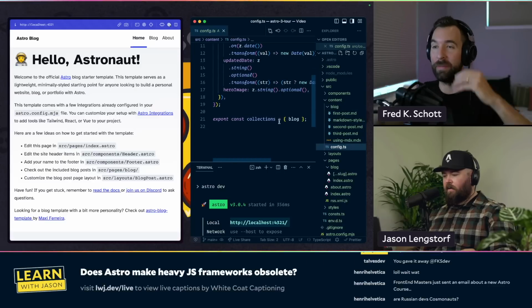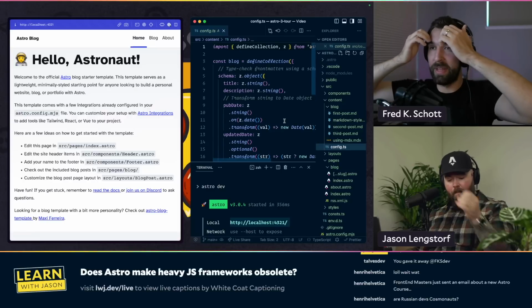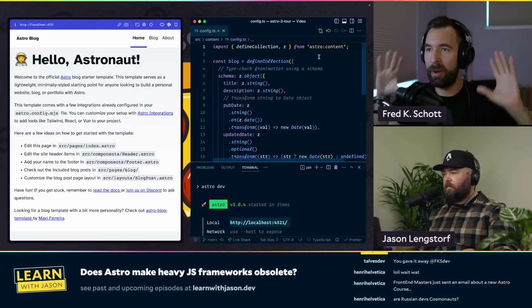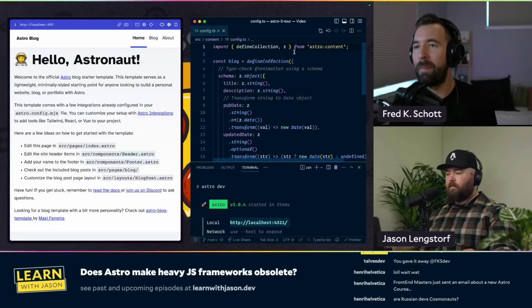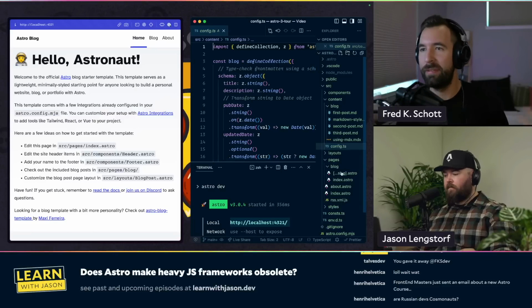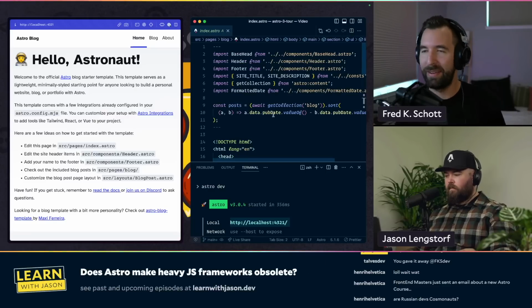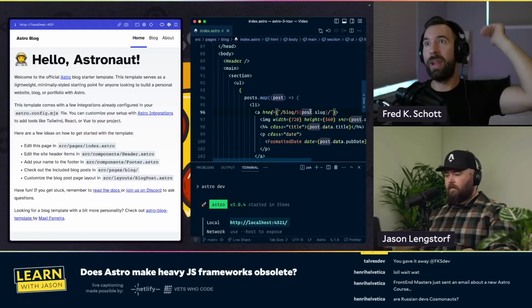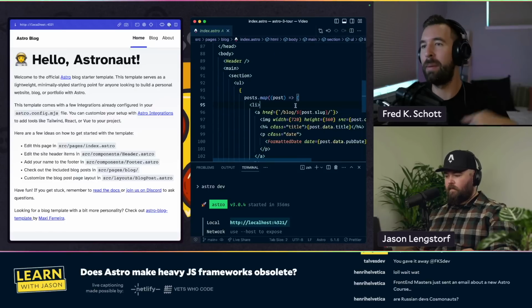Yeah, if no one's ever seen this before, this is one of my favorite features. We launched it in 2.0, I believe. This is a type-safe Markdown API. So if you've ever had that problem working with Markdown where it's like, oh, you can't do something with undefined, because I forgot that one front matter property in one out of 1,000 blog posts. Oh God, how am I ever going to find it?